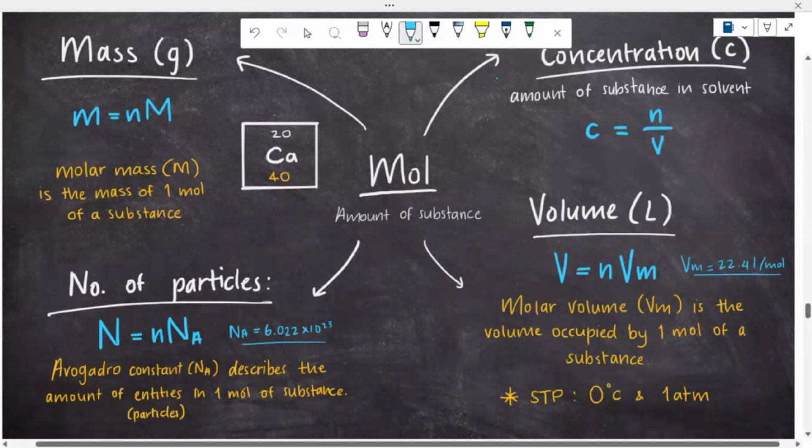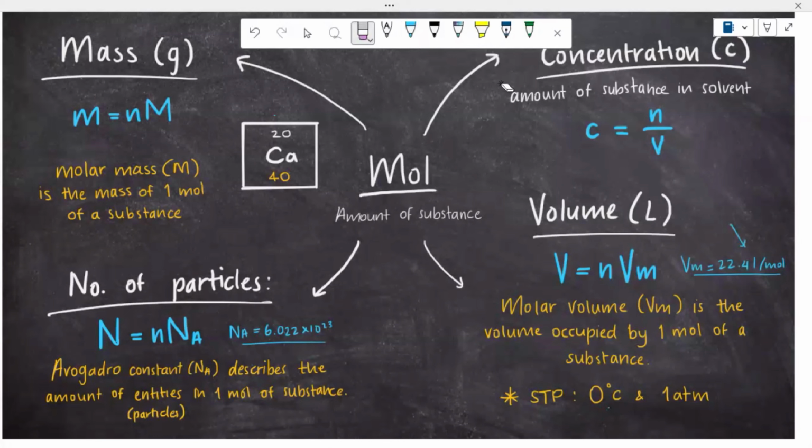And then you have this idea of volume, where you typically use a molar volume, right? Specifically, it's typically this constant value, but it does differ based on the different temperatures that you work with. So for your molar volume, you typically have STP, which is standard temperature and pressure, of 0 degrees and 1 atmospheric pressure, right? But this value can change, and they typically do tell you if it's different based on different temperatures and pressures that it's exposed to.